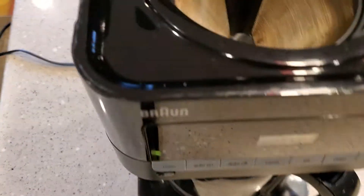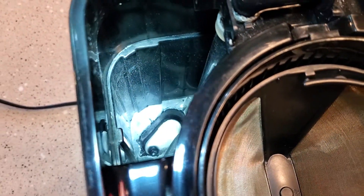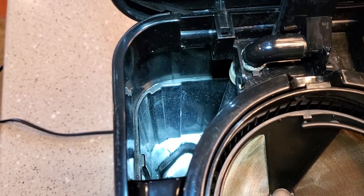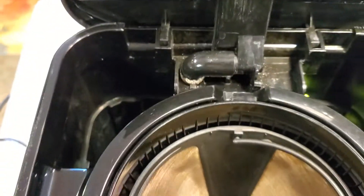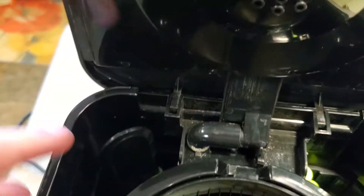This is the water side and that's where it goes. It's got a really nice holder for it and it's easy to fish down there — it goes right in. That way it filters the water before it goes to the heating element, which is really nice. Put it in and there you go.